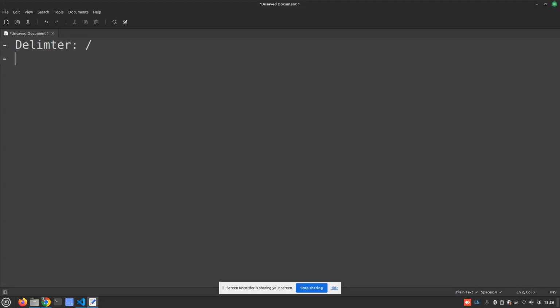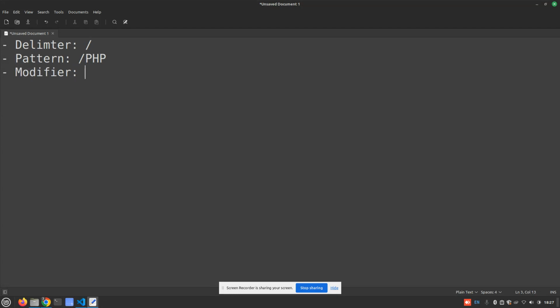Secondly, the expression consists of what we call a pattern. A pattern in a regular expression is a word or characters that we are searching for. We write them down after we first start with the delimiter. Like I said, the delimiter can be any special character, and the mostly used is the forward slash. So if we are searching for a certain word, like PHP, we say delimiter, PHP.